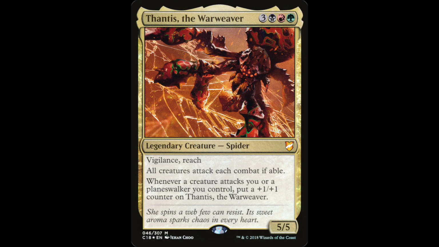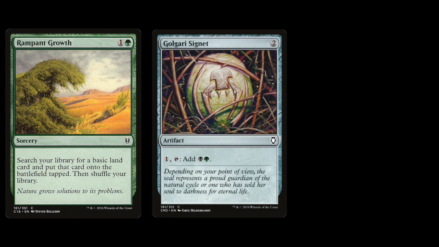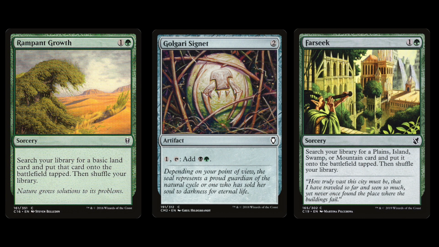Deck number 9 is one to be wary of, if you aren't a fan of spiders. Thantis the Warweaver isn't a great pilot for the tribal synergy here, but this green-red-black deck gives us enough versatility that we can make it work for the most part. Early game, look for your ramp, your Signets, Rampant Growth, Farseek, all help to fix colors on a budget.